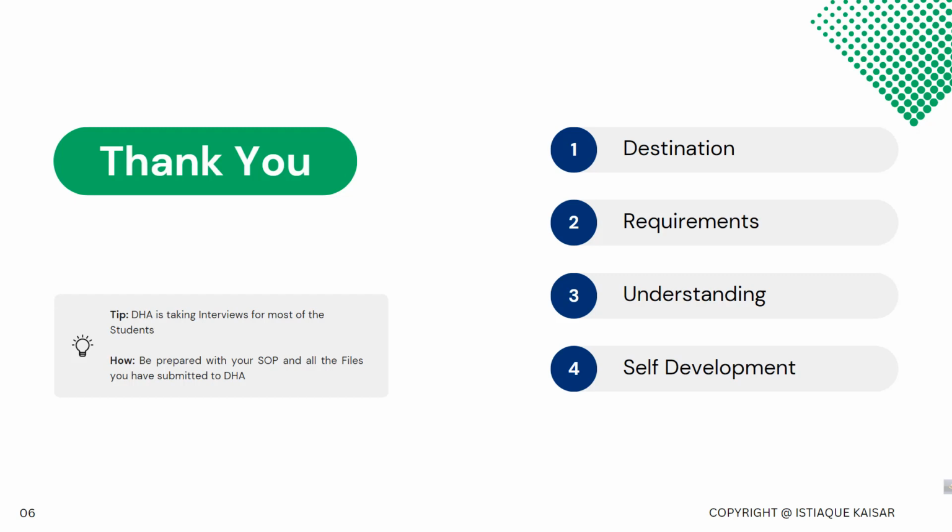So choose your destination. Where are you going to study in Australia? Know the requirements, understand the process, develop yourself, and apply. So that's all. I believe you now understand exactly what you should write, and this is the same thing. You need to put all the points in your SOP with just an introduction added. That is my understanding, and SOP is still mandatory because after the application form submission, you will see the letter of statement that you have to upload.